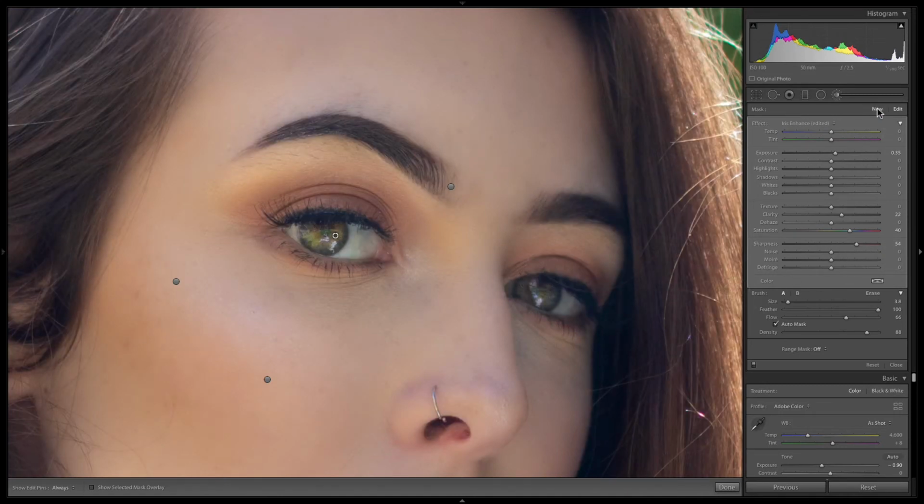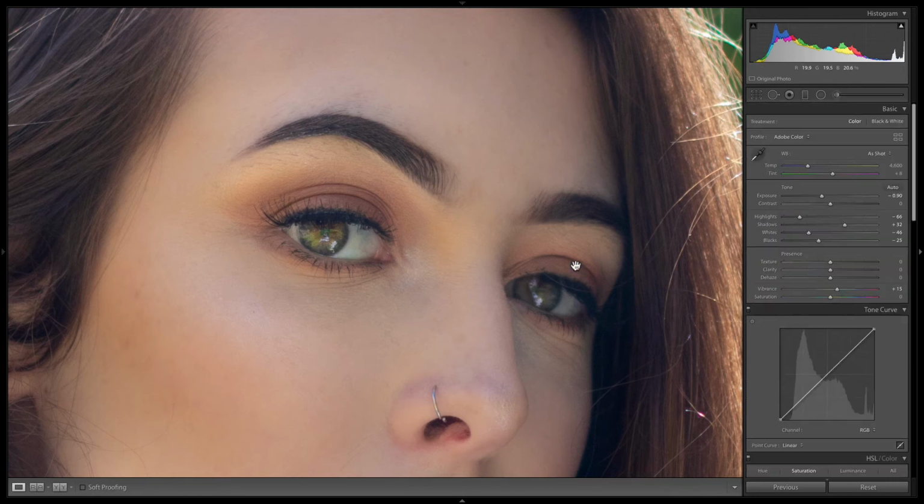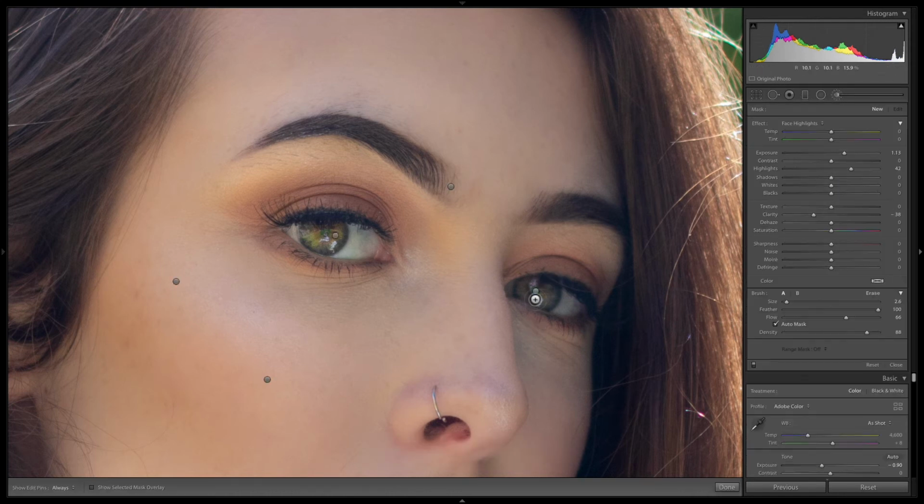I'm going to add a new brush now. We're going to reset all of this. We're just going to make it really small for this pupil, her pupil in the back right here. Right there. And we're going to decrease the exposure. It's hard to see because this button is there, but if we click done, you can see that it was trying to make her pupil a little bit darker. Let's actually delete that. It's really hard to see what you're doing.